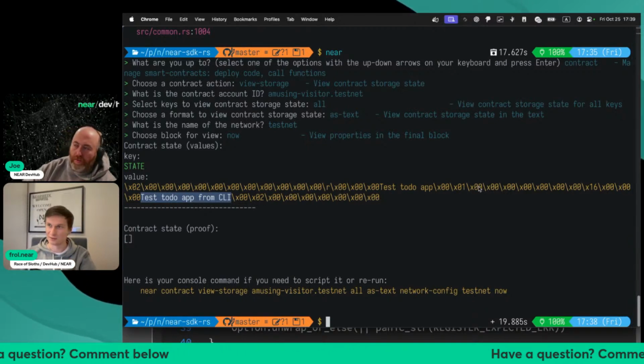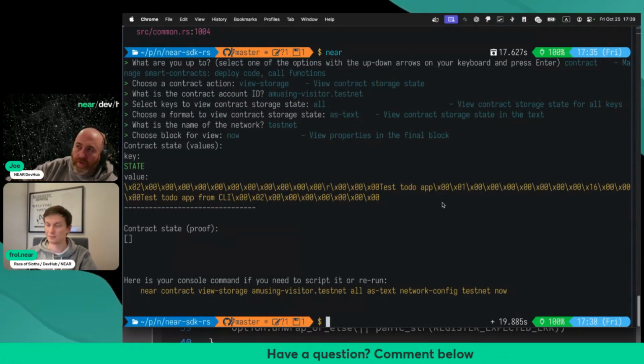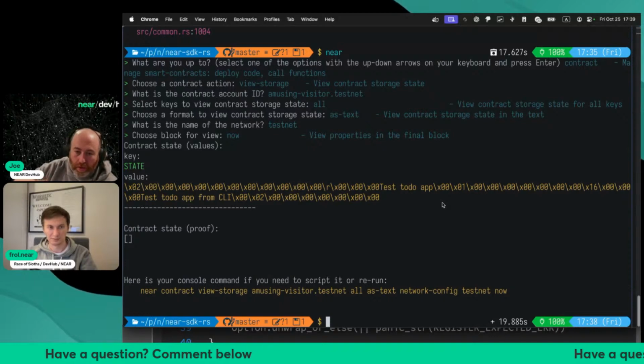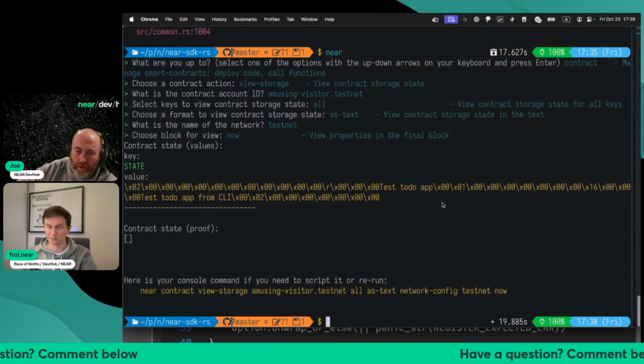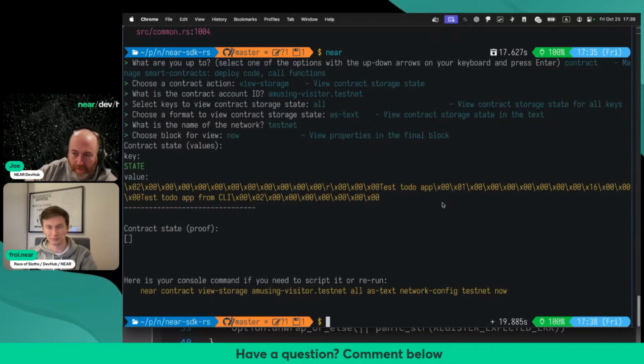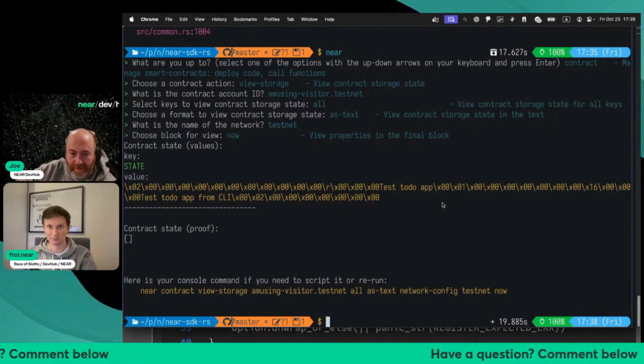Before that, I want to help clarify some things here. Part of the way that state works on NEAR is that contracts are upgradable, right? They really almost act like a database, because I can read, write, and remove content, since I'm changing my state.